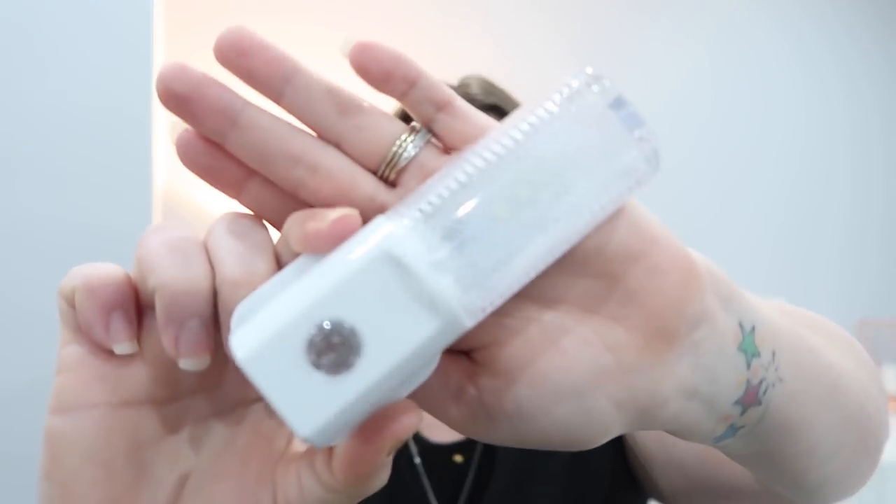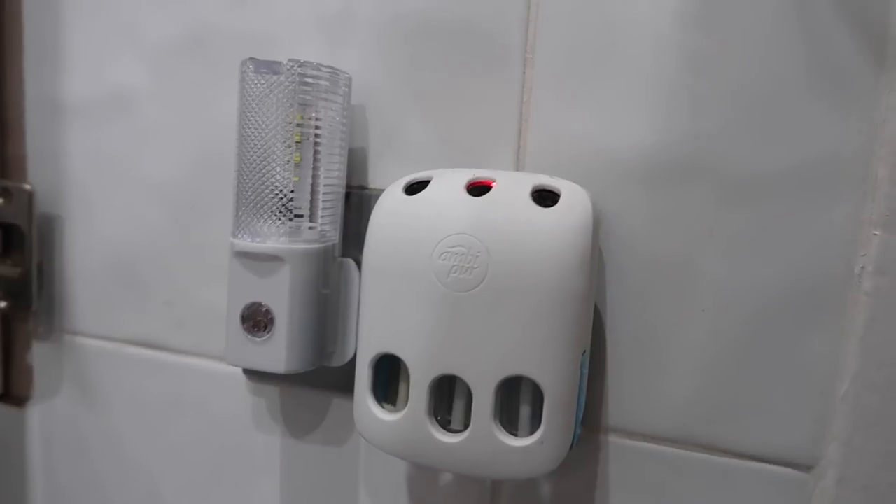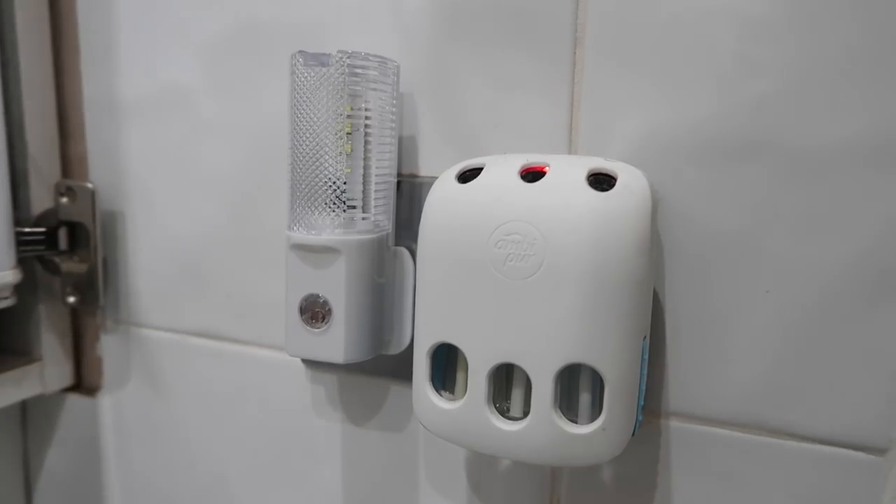The first thing I've been loving is this nightlight, which is just a plug-in. If you've watched my Poundland haul previously you'll know I picked this little nifty gadget up. I didn't know how well it was going to work but it's definitely one of the best things I've picked up in Poundland. I use this in Sophia's room — we turn it on every night and it has a sensor so it will automatically go off during the day once daylight starts appearing. It's definitely a worthwhile device if you're looking for something for your little one's room.